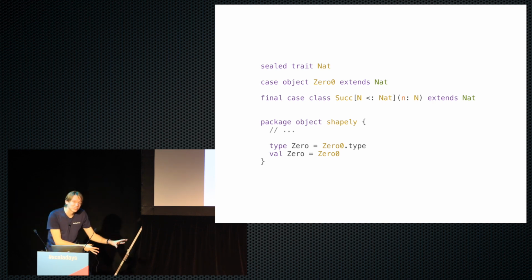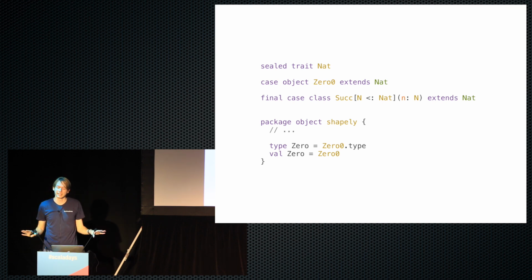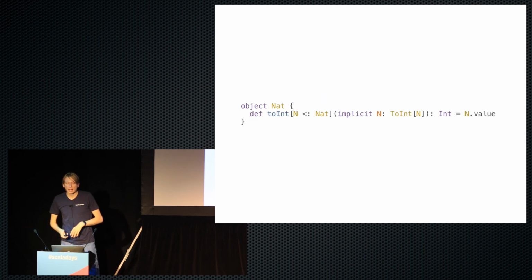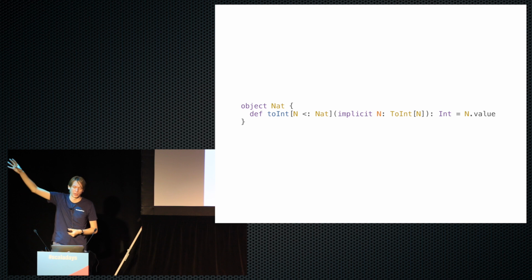And it's really unpleasant to talk about, but it does work, right? This clearly encodes the entire space of natural numbers. We don't get negatives, we don't get decimals, but honestly we don't care, because all we're trying to do is index into an HList. Now, as you would expect, it's relatively easy to write a type level function that converts a type level natural number, n subtype nat, to its integer value.